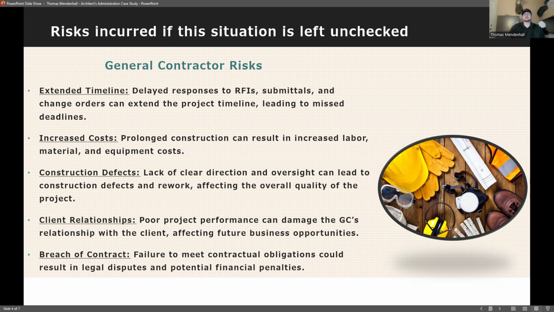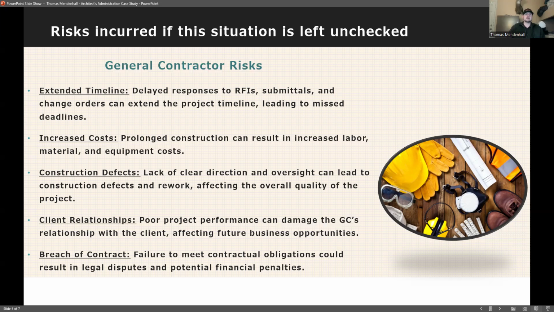Prolonged construction can result in increased labor costs, material costs, and equipment costs. The issues that we're dealing with, the architect here, can have a bit of a turnover effect.